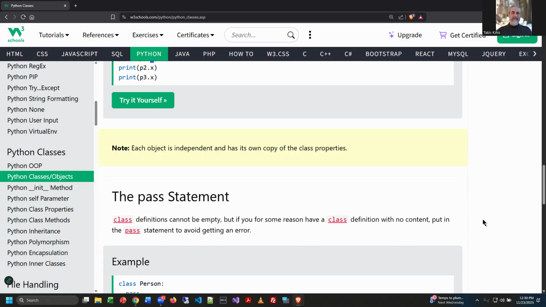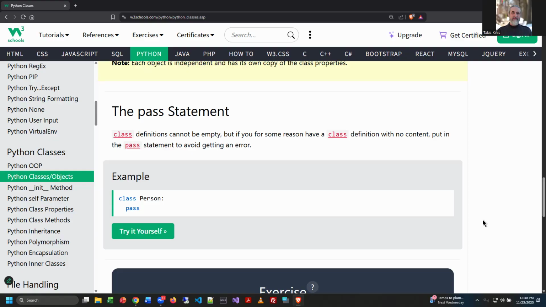There is also the pass statement, which we've learned to use in functions, for example. You can do that with classes as well. So if you know that you want to build a class, but you haven't quite got the details in there yet, you can throw pass in there just to make sure your program doesn't crash while you're waiting to figure out what you're going to put in there, right? So you're like, hey, I want to build a class for a person. I don't know what's going to go in there yet, but let's just throw pass on there and the program won't stop running.